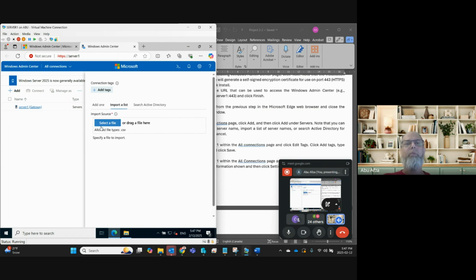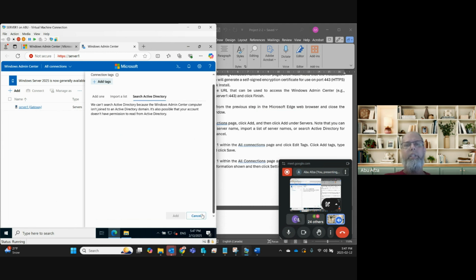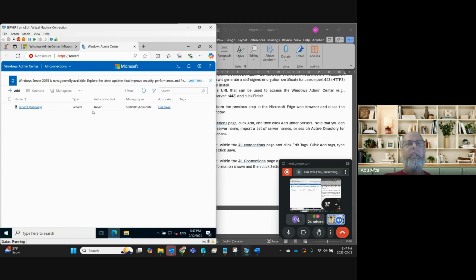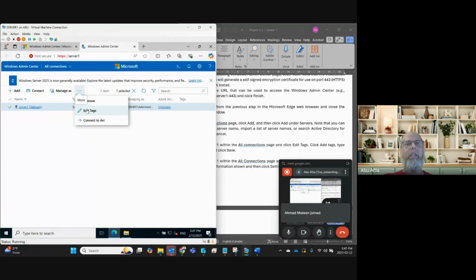If you want to add more servers, you can click there. If you want to add any other Active Directory, you can click there. I don't need to do anything here, so click cancel. Now select this server. I select it. You can see what that server name is. It's very difficult to find out what that name is, so we can do one thing. There is edit tags.